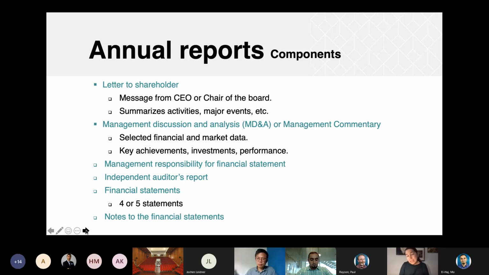Finally, there's a section that I personally believe has not been examined enough, the notes to the financial statements. So these 4 or 5 financial statements are very summarized quantitative measures. So what you'll find is for many of them, there'll be a note further explaining what that number means. So in your balance sheet, you might have fixed assets of $5 million, just one line item that says that.